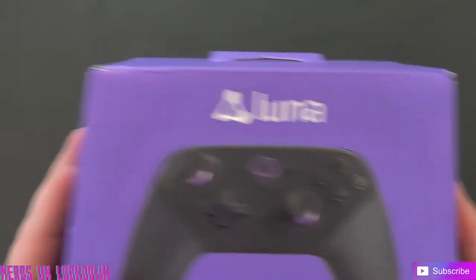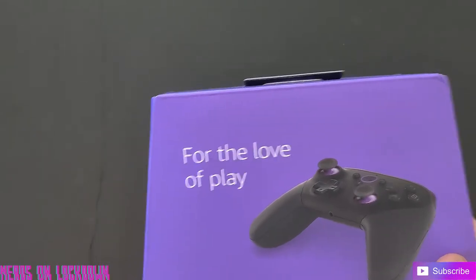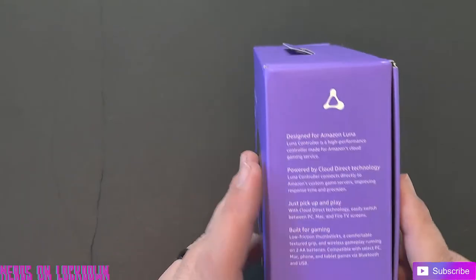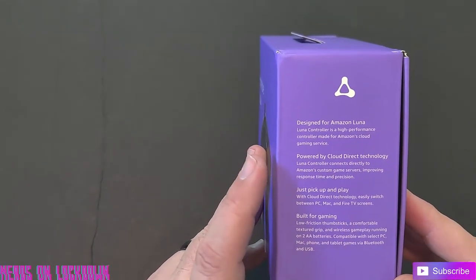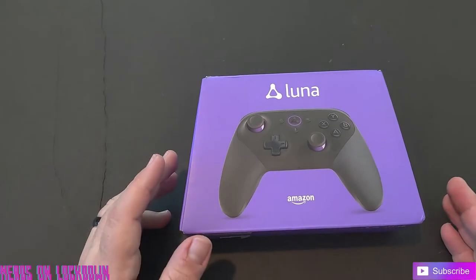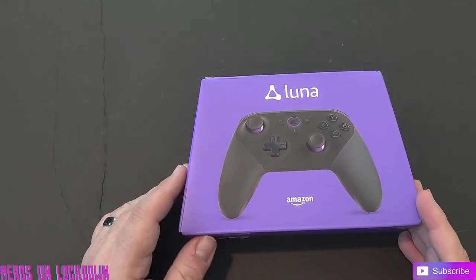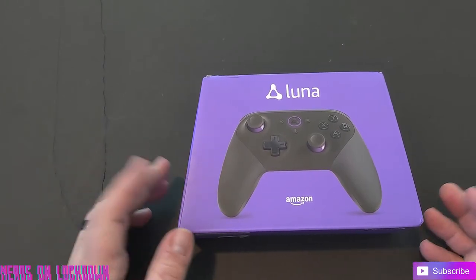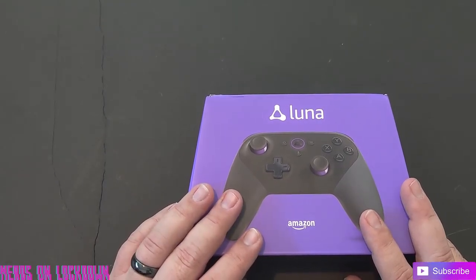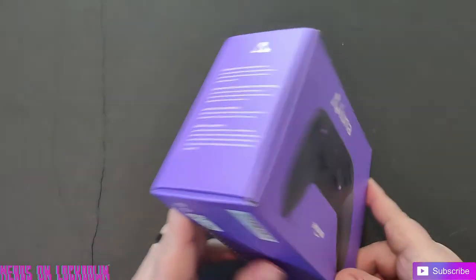Just a little packaging detail here. I find the aesthetics are pretty nice. I love purple. It's just some design for Amazon Luna. It's a high-performance controller made for its cloud gaming service, so it lets you go back to the home menu a lot faster and you pick up and play. This one is Wi-Fi and also Bluetooth, so you can hook up to your Wi-Fi at home and it makes it a lot easier to play your Luna games. The input lag is a lot faster than a Bluetooth controller playing on your PC. This also works on your smart TV if you have Luna on your smart TV, or your Chromecast, your PC, or your phone — depending on what phone you have, though I'm not sure if Luna is available for all phones yet.